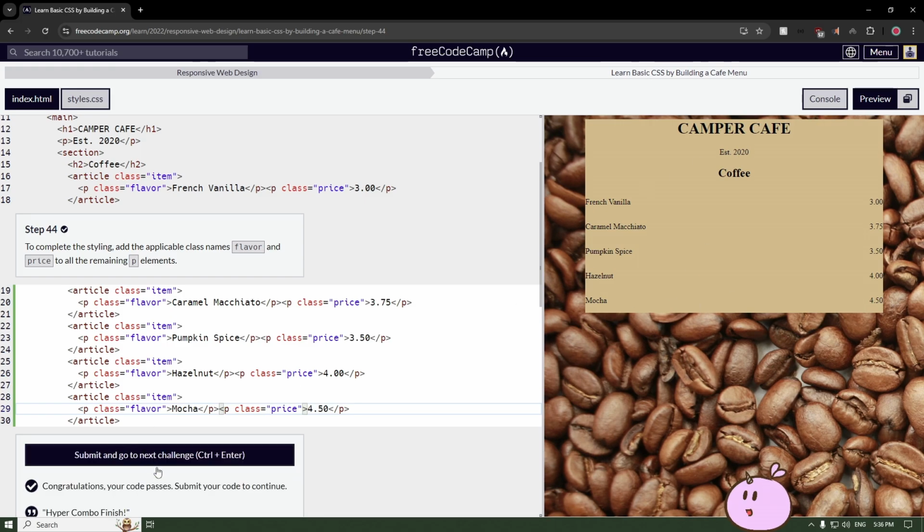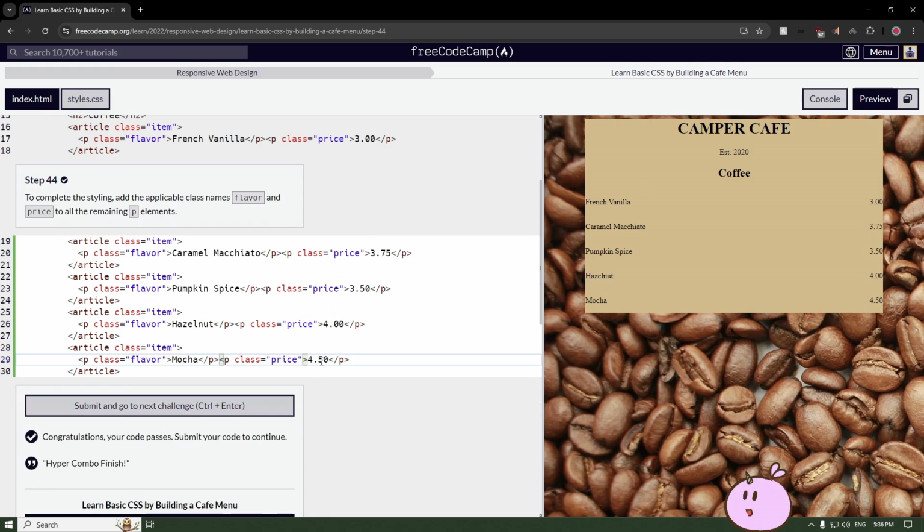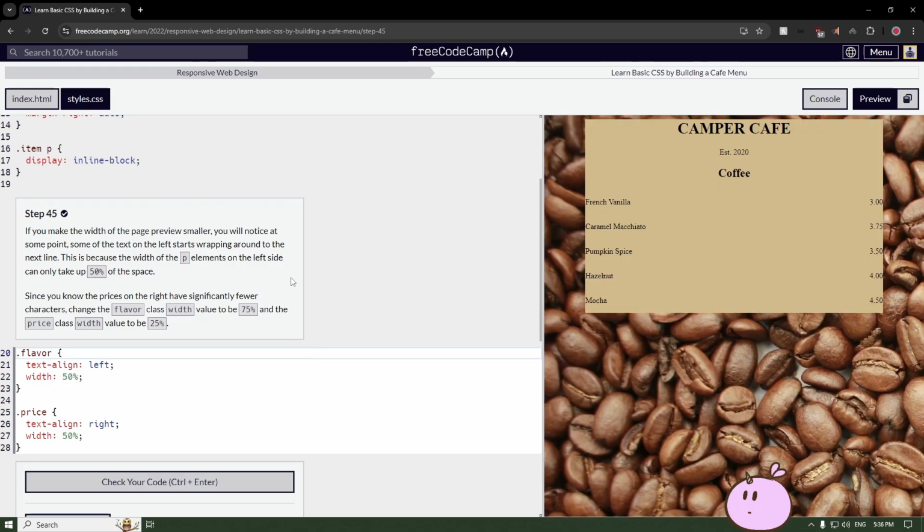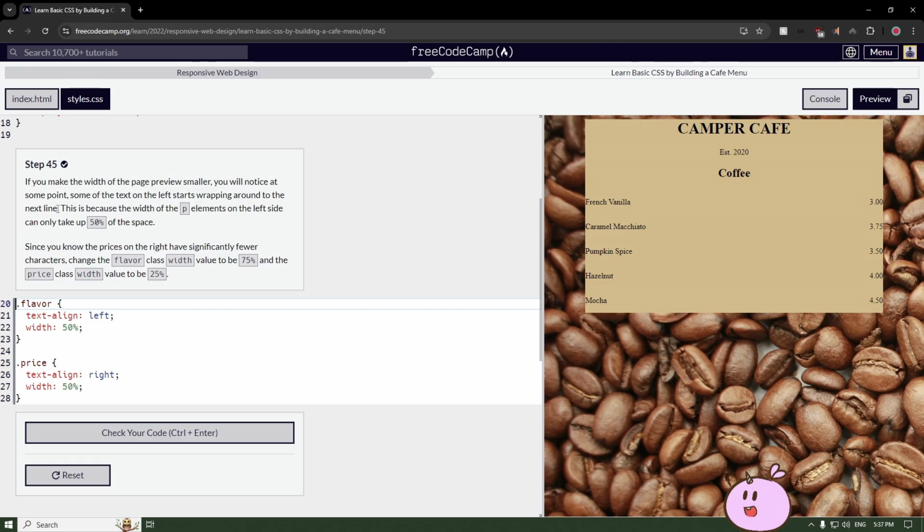So we have them all over here as the step requires us to achieve. Okay, so here, 45. Since the prices are to the right and have significantly fewer characters, change the flavor class width value to 75% and the price width to 25%. Okay, that doesn't make any difference though.